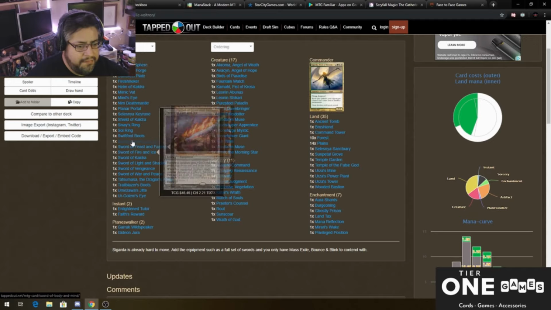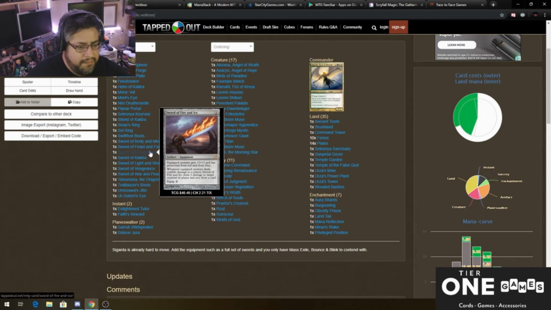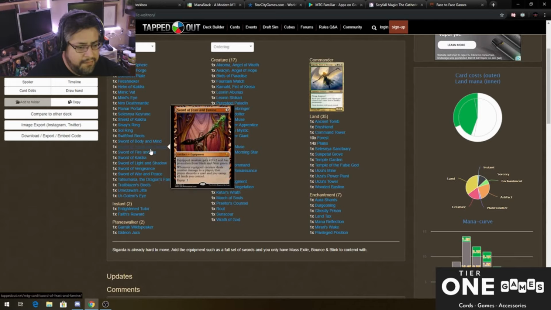Oh, look, Fire and Ice. There's red, blue. Okay, well, I've got that sword in there. I might as well protect against the rest of the colors just in case. Threw the rest of them in. So that's there, and I love it.